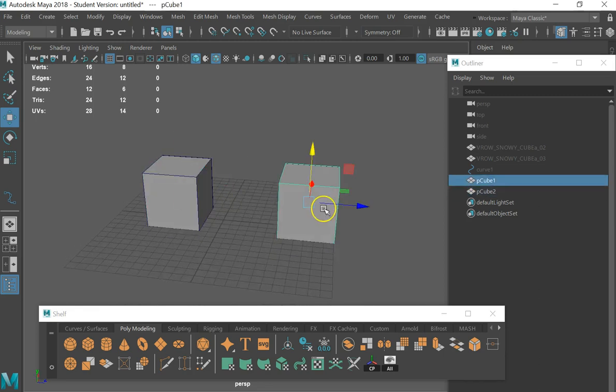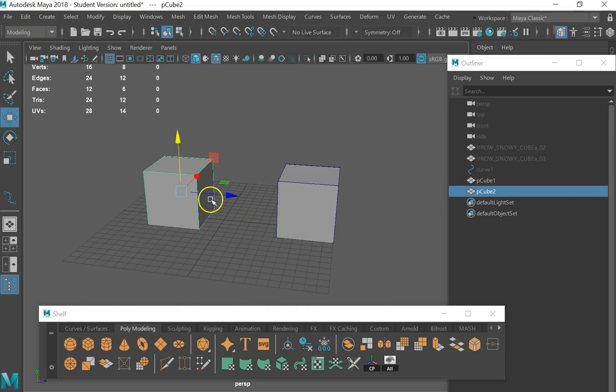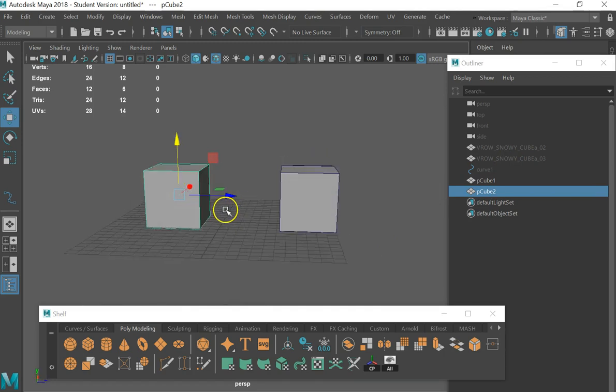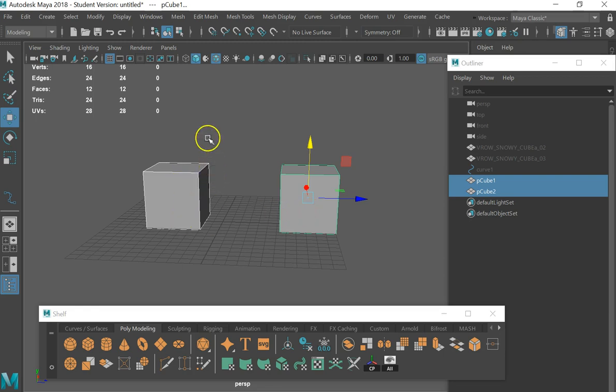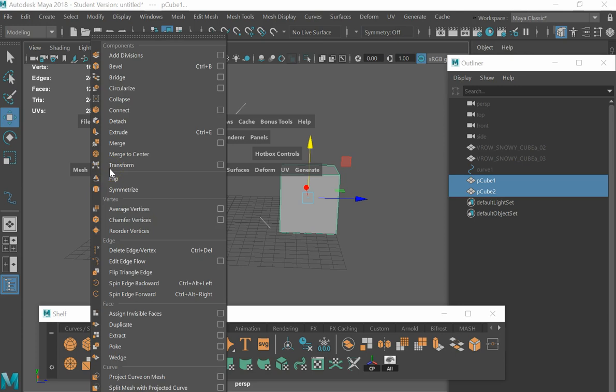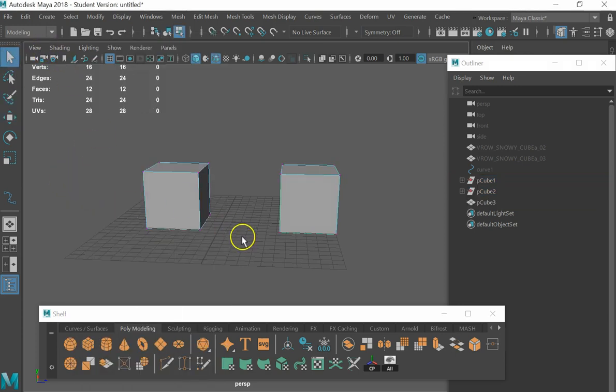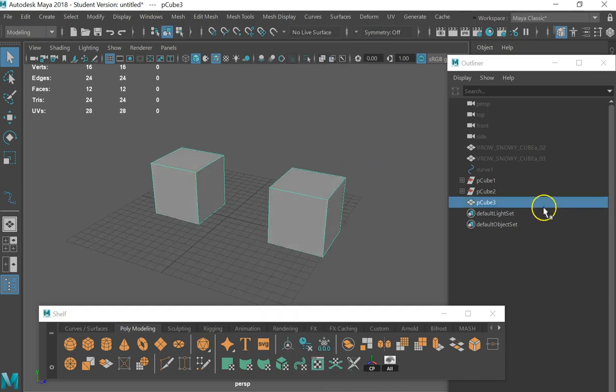So getting back to this, you'll notice that we've got 2 cubes here, cube 1 and cube 2. And if I want to combine them together, I can't until I hit combine. One way of doing that, I'll just show you with the hotbox controls in this case. If I hit spacebar and I go mesh, and I go combine. Now what you'll find is if I go in object mode, when I select them, they're both combined.